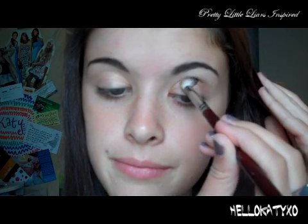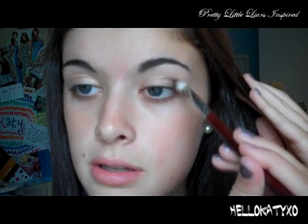I'm only going to do half of my eye socket. I don't know what that is called. There's a nicer name for that, but where your eye goes in towards your brow bone, I'm just going to go halfway. So it gives it a little bit of a shadow. Makes my eyes look more defined.